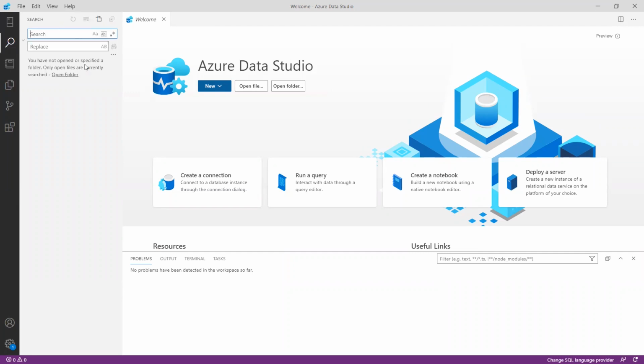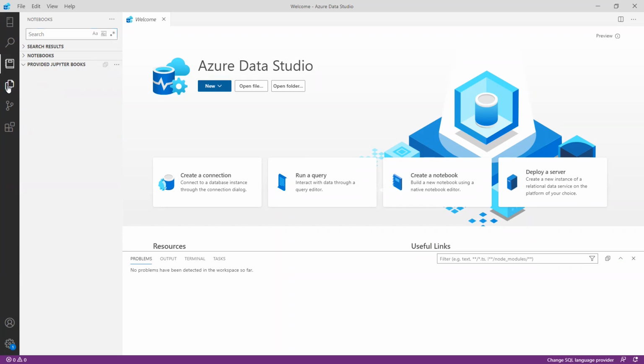Then we have the ability to write notebooks. Here we can write Jupyter notebooks, which we are familiar with a little bit, and there are several other notebooks we can write, such as Apache Spark and Scala notebooks. All these sorts of things Azure Data Studio will support, but for this session's purpose, we will not explore all that.